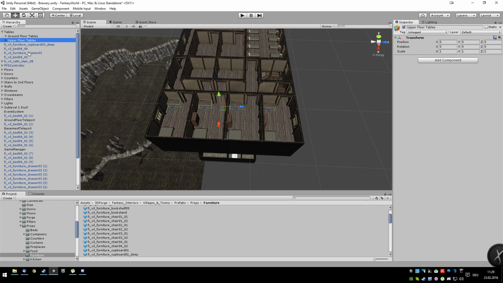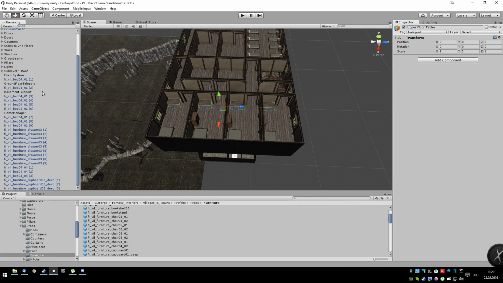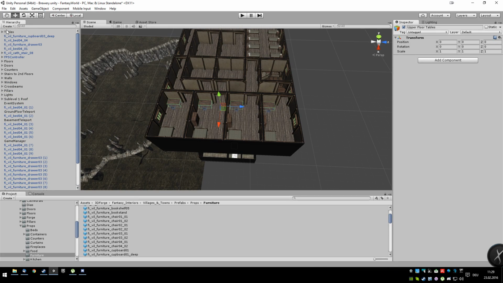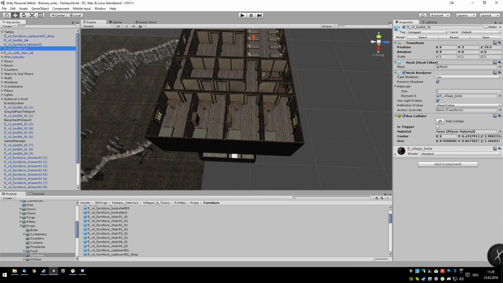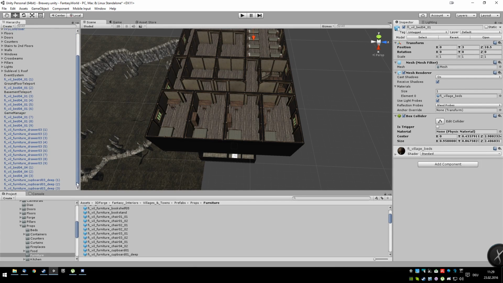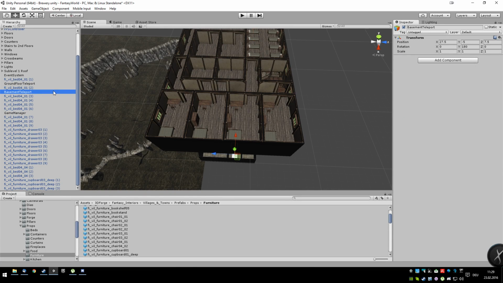Okay, the next thing I need to group, it's the beds. I think I will need to create a... deselect everything. Damn it.